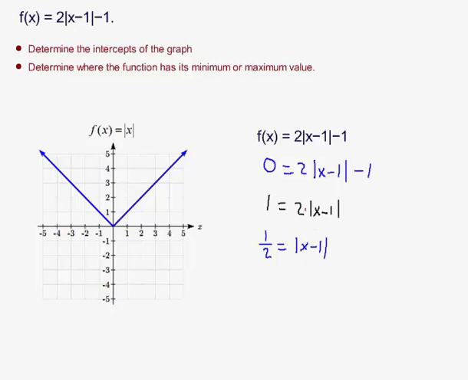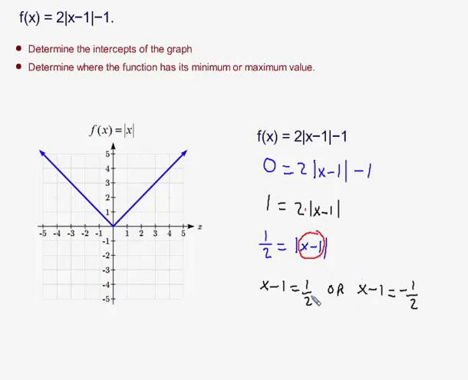leaving me with this. Notice that this equation would be true provided that the expression in the absolute value symbols is either positive 1/2 or negative 1/2. So I'll write two separate equations. x minus 1 could be positive 1/2, and that would make a true statement because the absolute value of 1/2 is 1/2. Or the other solution would be if x minus 1 came out to be negative 1/2, and that's true because whatever value of x makes this whole expression negative 1/2, this would read the absolute value of negative 1/2, which is positive 1/2, and this would read 1/2 equals 1/2.